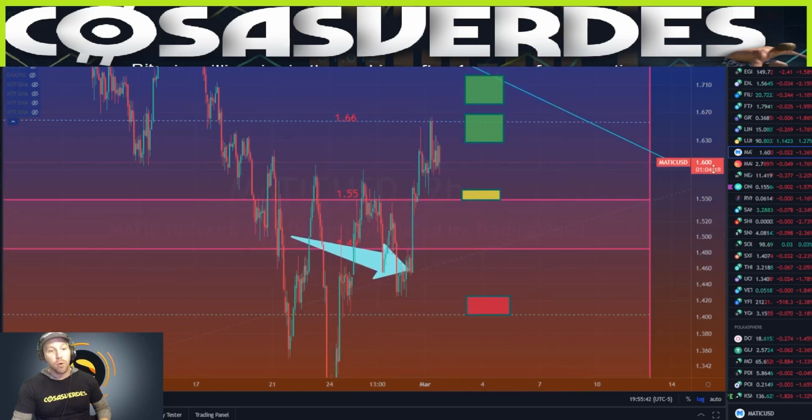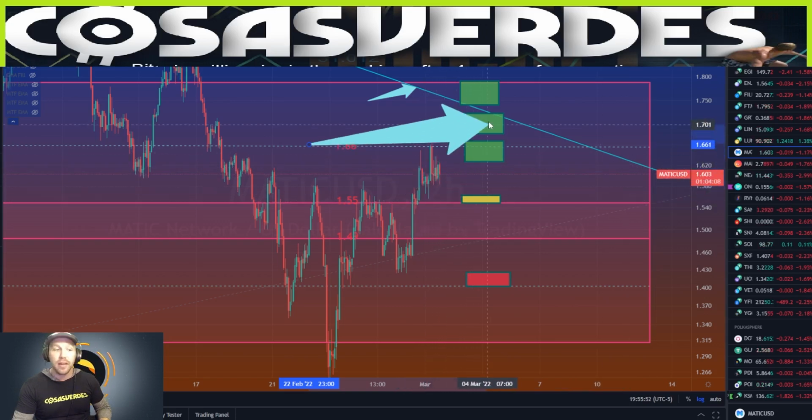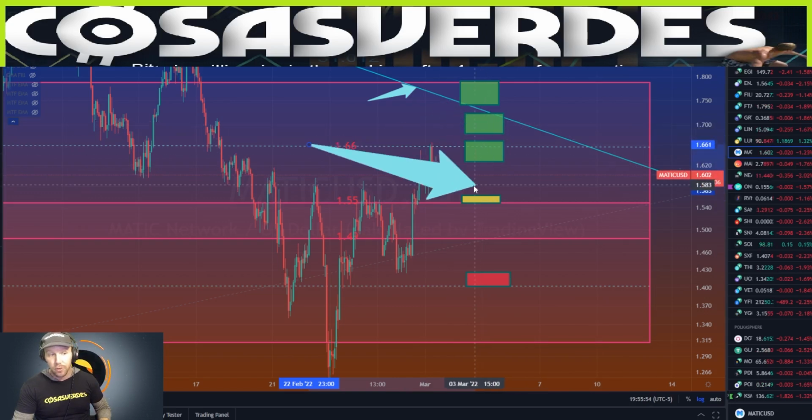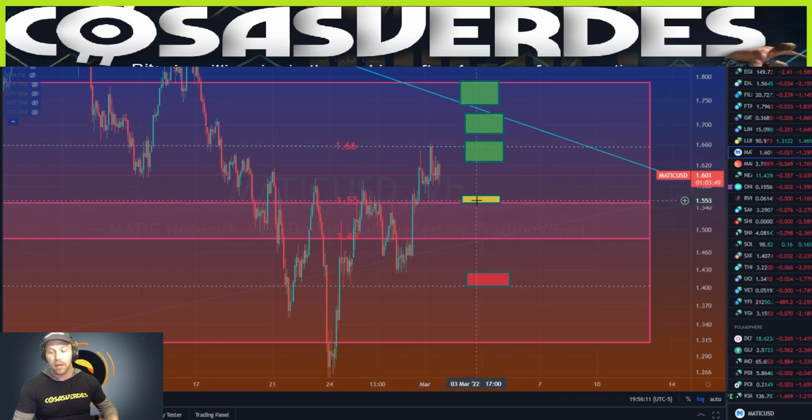And again, before Bitcoin does make a move up, I honestly do anticipate that it moves down to its weekly 10, which would imply that each of these 3 assets hits their yellow box first and then potentially wants to move up to box number 2. So, depending on what coin you're most interested in, I would really try to focus on these yellow boxes and not try to buy a breakout. I see a pullback happening before that, even though I still think box number 2 is the most likely at this point because of Bitcoin's overall momentum. But that would be my play if I wanted to play these assets.